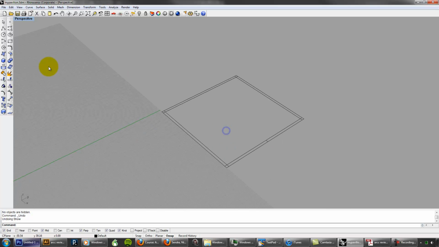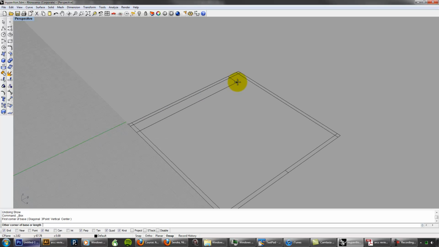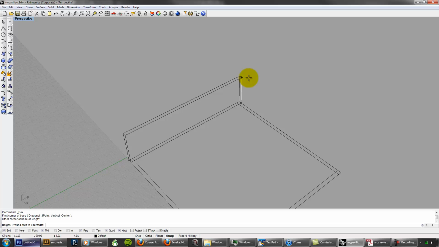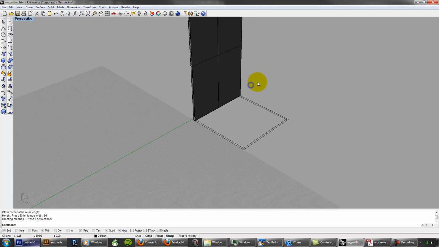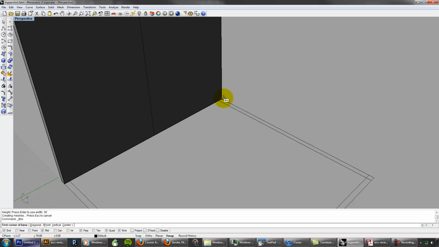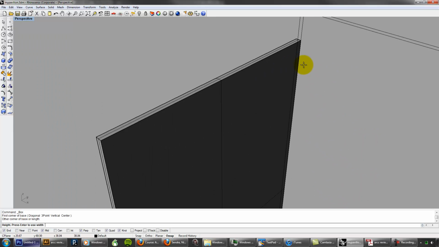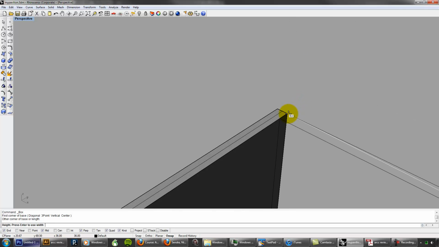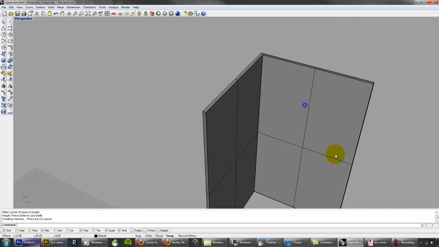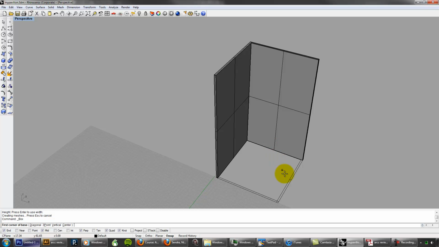Another thing I could do is just take rectangles and basically draw them. So I could say, I want to make this 24 foot tall. It's a 2-story. No, 36. Alright. And I'm going to do another one on this side. And if I snap to this, I don't even have to type in the 36. I can graphically finish that wall.